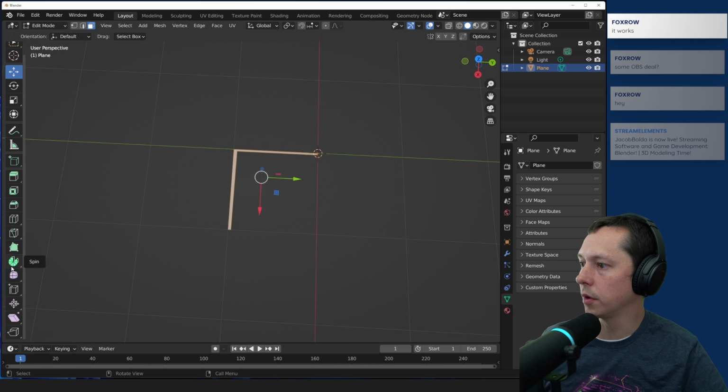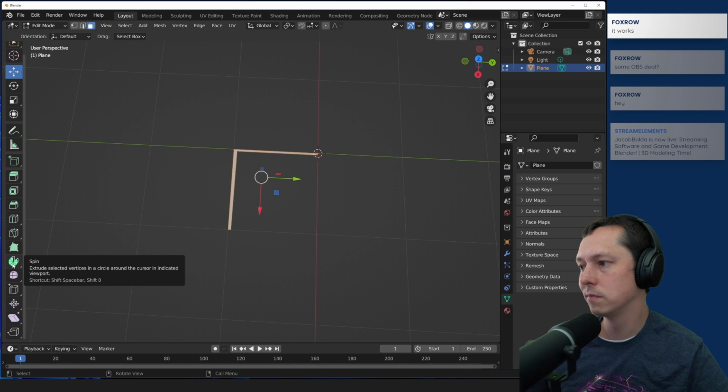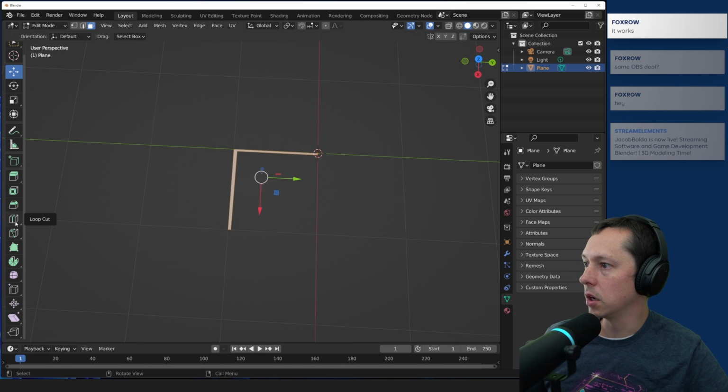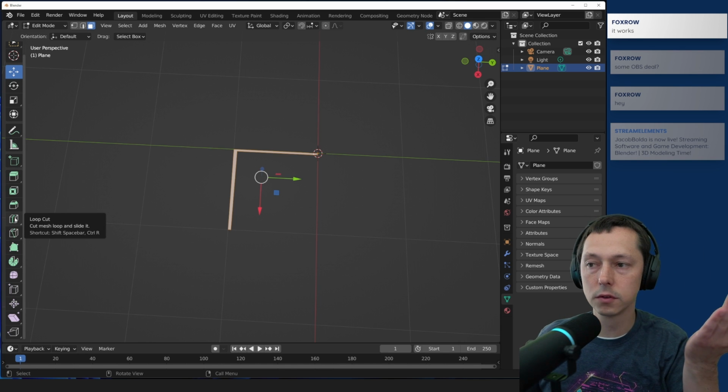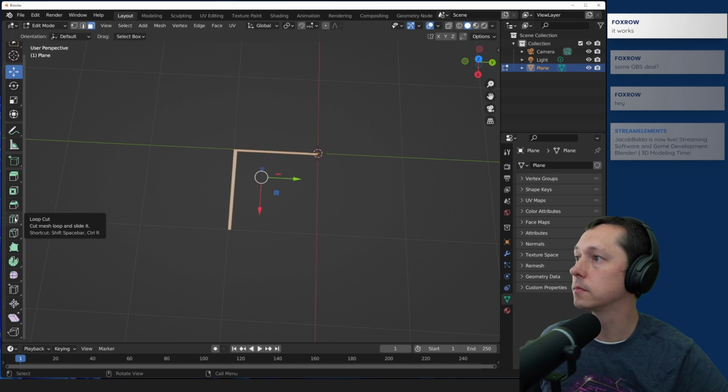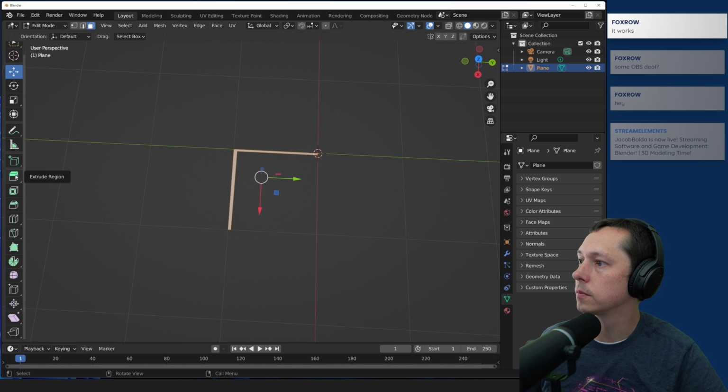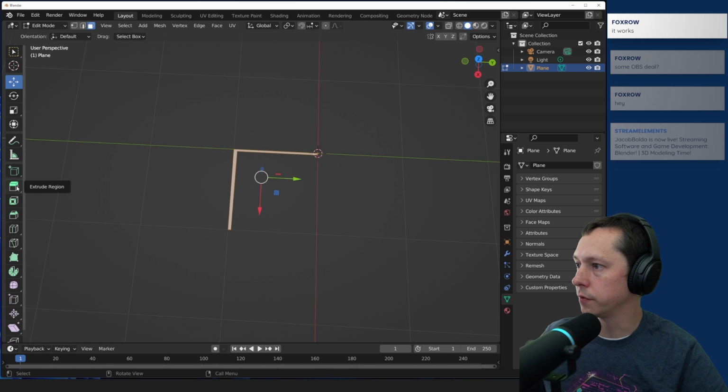So I don't see anything over here. Smooth, spin. I mean, technically it's spin. Extrude, selected vertices in a circle around the cursor. I don't know that that's going to work, we need a mirror. Rotate, transform, insert faces. Where was that insert faces?